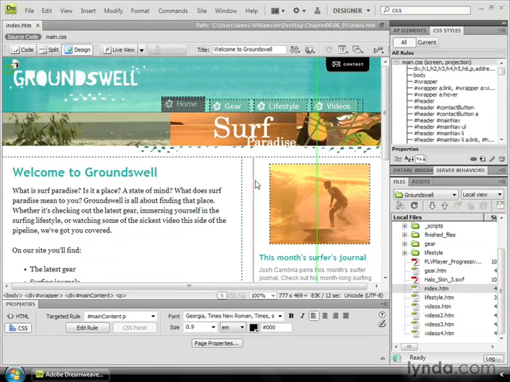I have the index.html page open from the 0605 folder, and I'm just going to click somewhere inside this first paragraph. Let's go down to the Properties Inspector, and if you don't have it clicked, go ahead and click the CSS tab so that we're looking at the CSS Properties Inspector. The first thing I want to point out is right here it says targeted rule, #maincontent p. That's reflecting where we've currently clicked. If I click elsewhere, it's going to show me a different rule that I'm targeting. So before you make any changes, you want to double check and make sure the rule that you're expecting to change is the one you see in targeted rule.